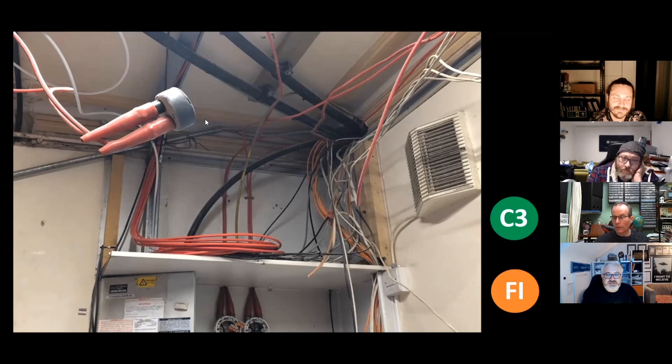C1, 72% of people, 12% C2, 4% C3, lots of inquisitive minds, 12% on FI. JW, looking at that mess. C1, just because there's so much wrong there, isn't there? Yeah, C1, because there's no system integrity. We've got joint isolators that don't have their covers on, so they're effectively junction boxes that aren't fire rated. So if there was a fire in this room, it's going to massively affect the rest of the system.